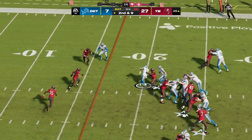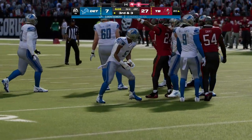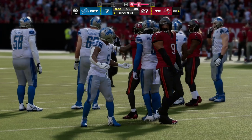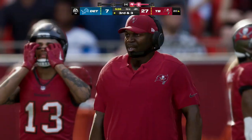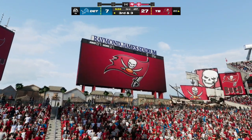Back to Montgomery on 2nd down. They get him to the ground right on the cusp of the red zone after a pickup of 5 or 6. He's had a ton of success here so far, but you get the feeling that he might be on the verge of popping one. Yeah, even on that one, there was a little bit of a hole, but it closed there quickly at the end.